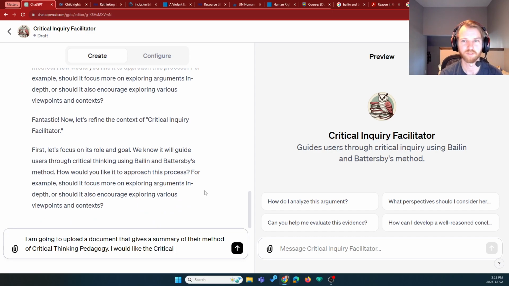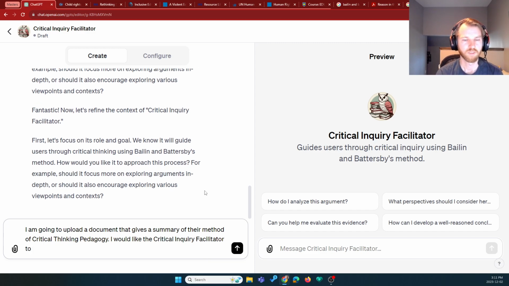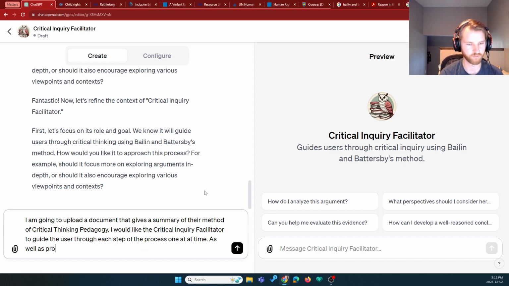I would like the Critical Inquiry Facilitator to guide the user through each step of the process, one at a time, as well as provide prompts and feedback that encourages the user to be in alignment.